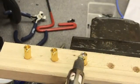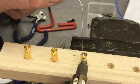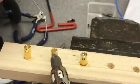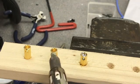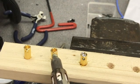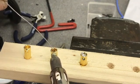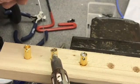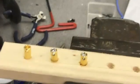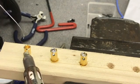Okay, I'm preparing my bullet connectors. I'm filling them with 60-40 solder, and then I'll be putting the wires inside. I'm using a propane torch, and I made up this little wood block. I didn't want to take any heat away. I want all the heat to be transferred to the bullet connectors. If you put them in a vise, then the vise becomes one big heat sink. So we're just kind of filling the cavity until it comes flowing out the hole. You can see the little hole right there. Yeah, it just popped out. I like the propane torch because you can get it really hot fast.